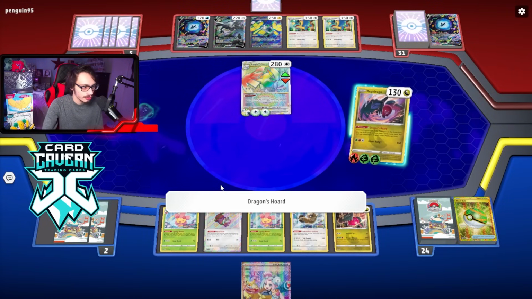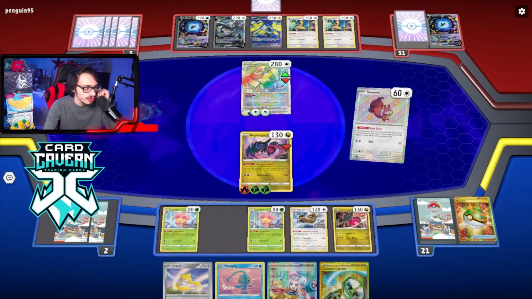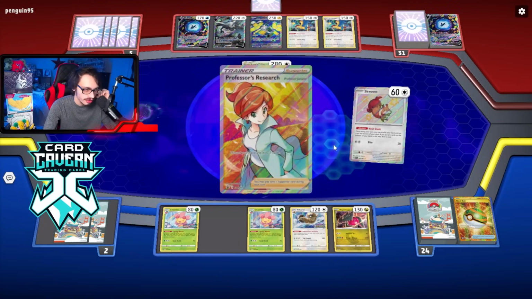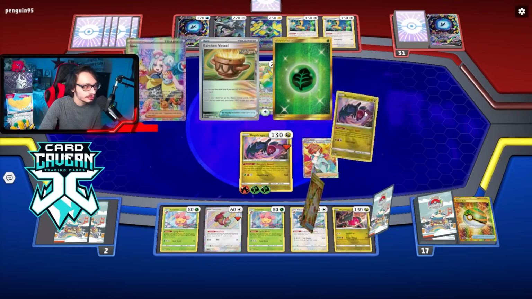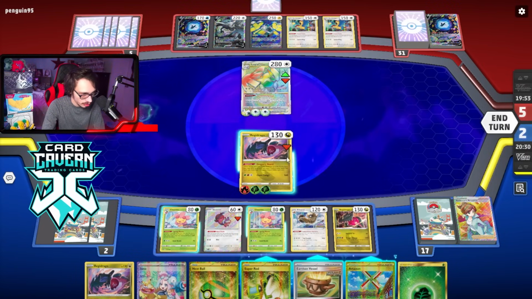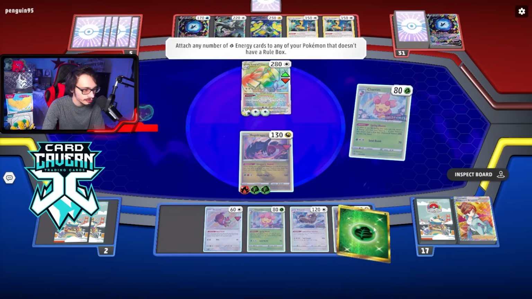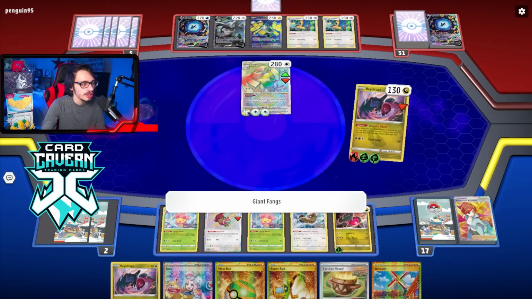We can draw with Dragon Sword. And then we can Skwovet Bibarel, these 2 dead cards to the bottom. I guess we could go Skwovet plus Dragon Sword. That's kind of cool, too. Research. I'll play it. Cool. Let's get the energy onto the other Drago. And smack for 160. Cool.